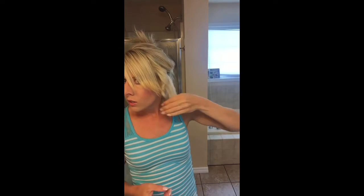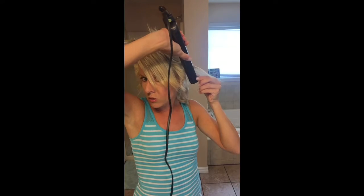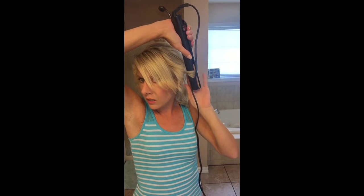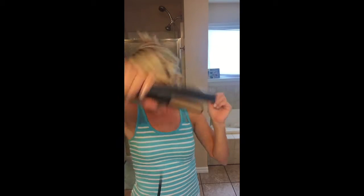I find that the slower I go when pulling it out — the slower I take my hair through it — the better the curl comes out. Sometimes I'll even grab my longer hairs, kind of pull it towards me, and that will create a curl too. Super easy! You guys need to try it. If you've not tried curling your hair with a straight iron, it is so easy and I love it!